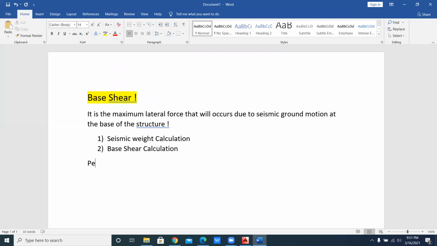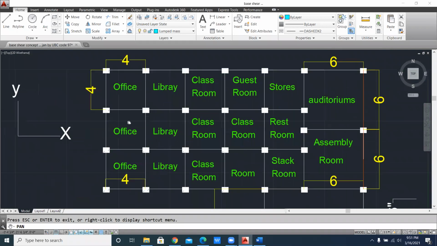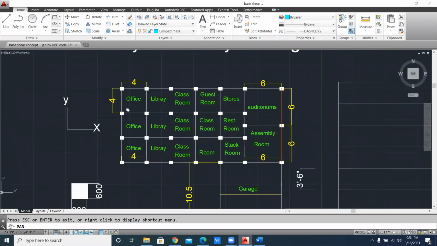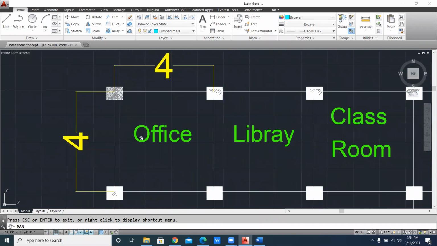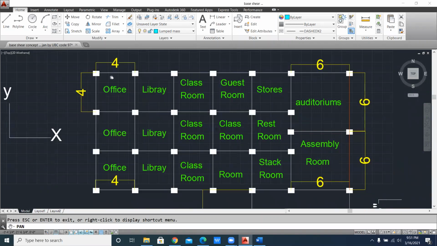Now I will find out the parameters. First of all, with any drawing you are given, you must first find out the perimeter. So what do we have: one is the column, this one is the column. The other thing is your slab, this one is your slab. And beneath the column there are walls. Column, walls, consider it. The other thing is the slab, and the third one is beams. This one is also considered.